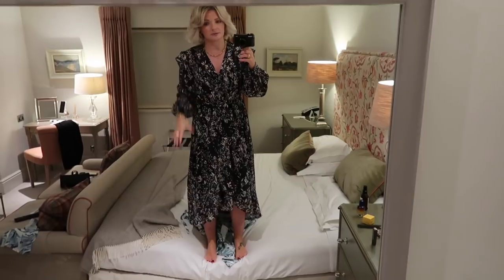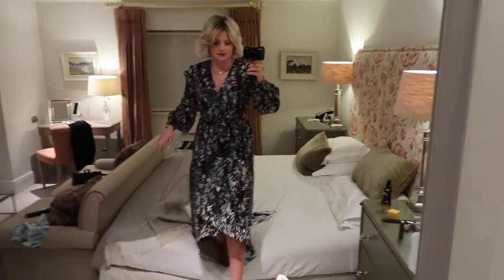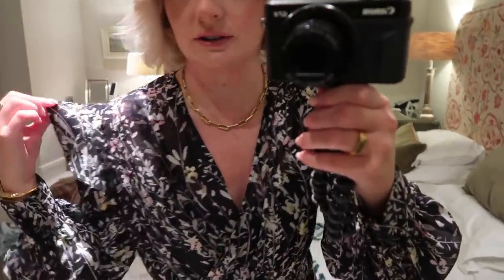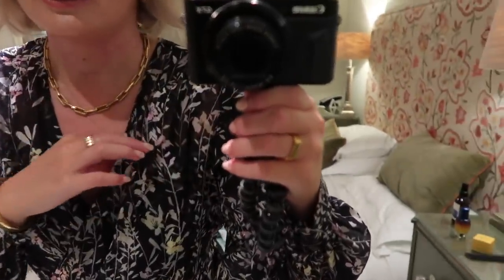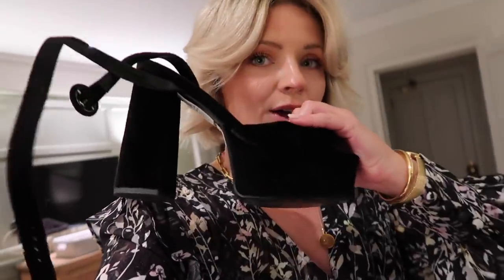I've got this really nice wrap dress - it's black with these little bits on the shoulders and a really nice dainty floral pattern. I'm going to wear it with my super high new heels from ASOS. I mean, I don't even know who I think I am because I never wear heels, and I bet I can barely even walk in these. But we're not going far - we're staying in the hotel - so I'm just going to go for it.